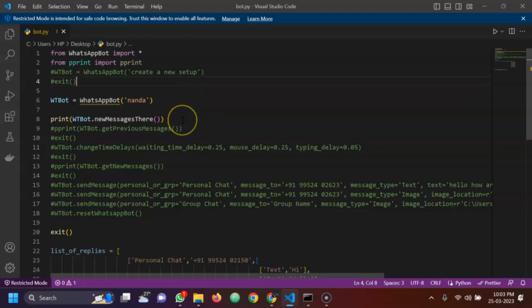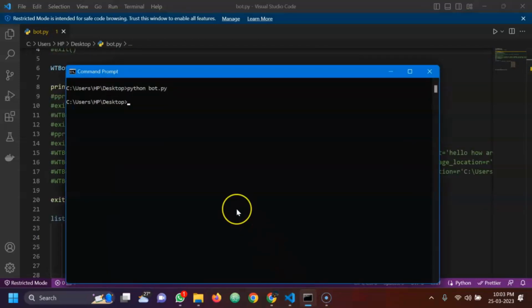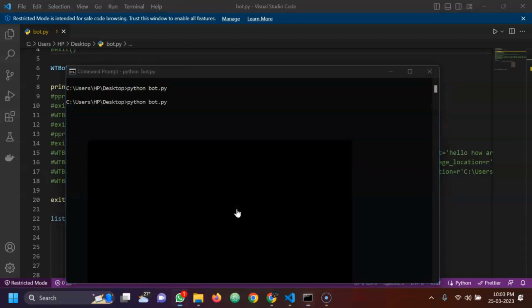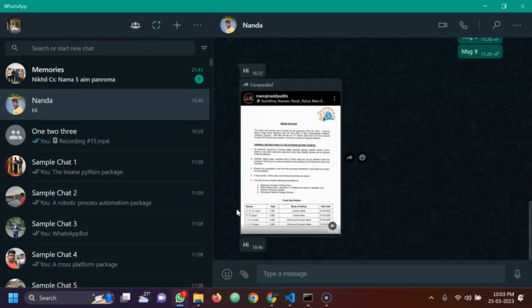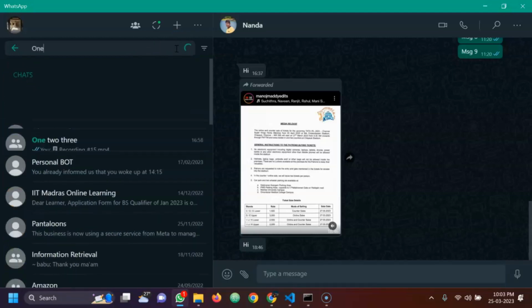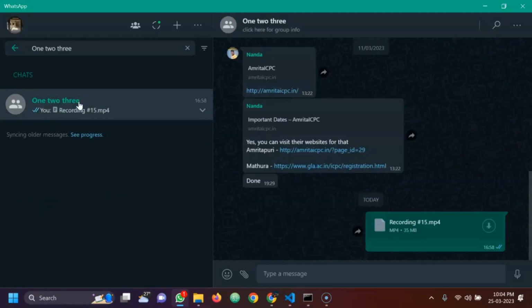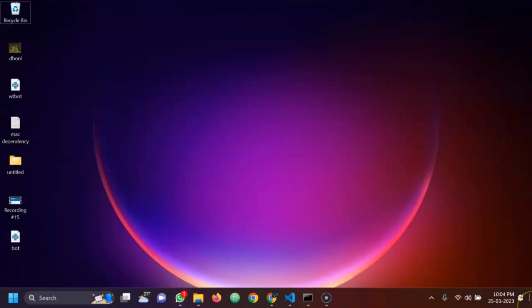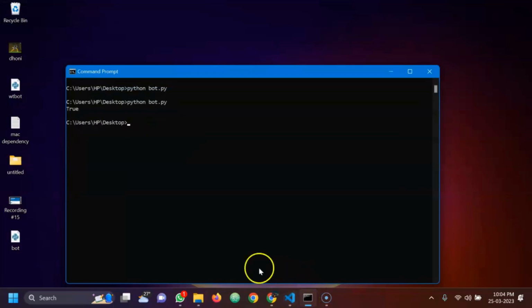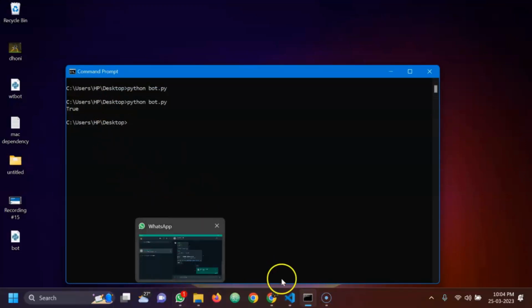Let's start slowly here. I'll just run the program. Now I am not controlling it; the program is directly taking care of the keyboard and mouse events. It will now go into the default group, which was 123 as we mentioned here, and stay there. Of course, since we have not given any while true or anything, the program has stopped. Usually you can have WhatsApp bot keep listening for messages. As you can see, it returns true, that is, we have new messages.